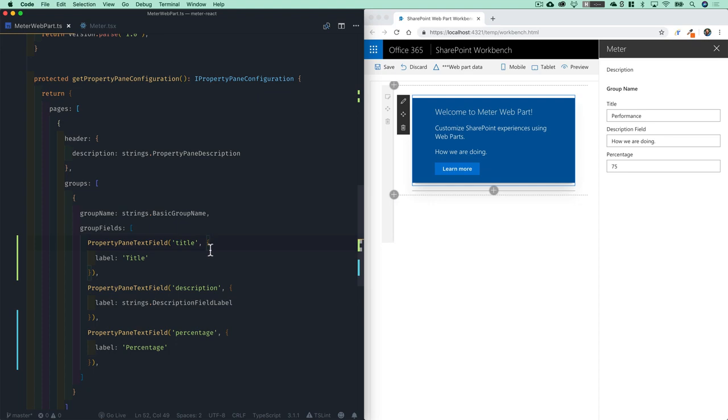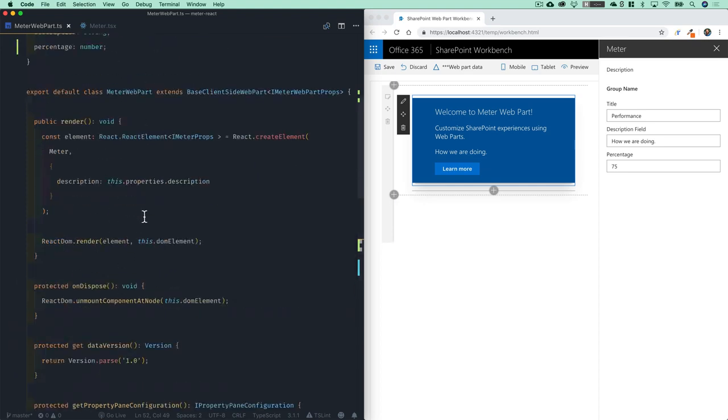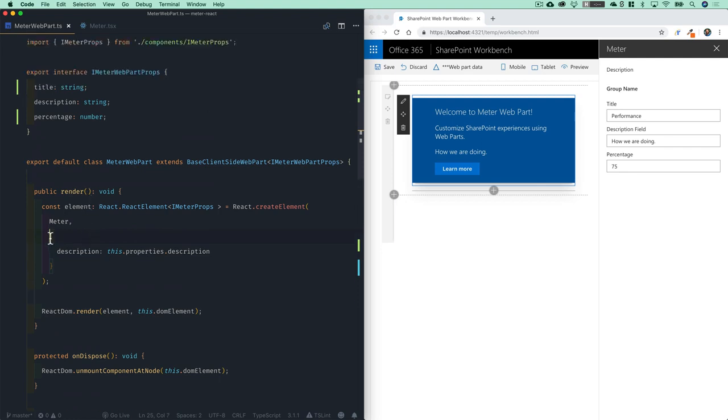However, because we are actually passing these properties down as props to our top level React component, whenever you're working in the React template in SharePoint Framework, you may actually have to update this and in several other places, depending on how many components deep you're going to pass these props using that one-way data flow that's in place in React. So at the very least, we know we want to pass the title and the percentage down to our meter component, and that's going to be up here in this render method you see here is where it's actually passing those the description, which is currently the only one.